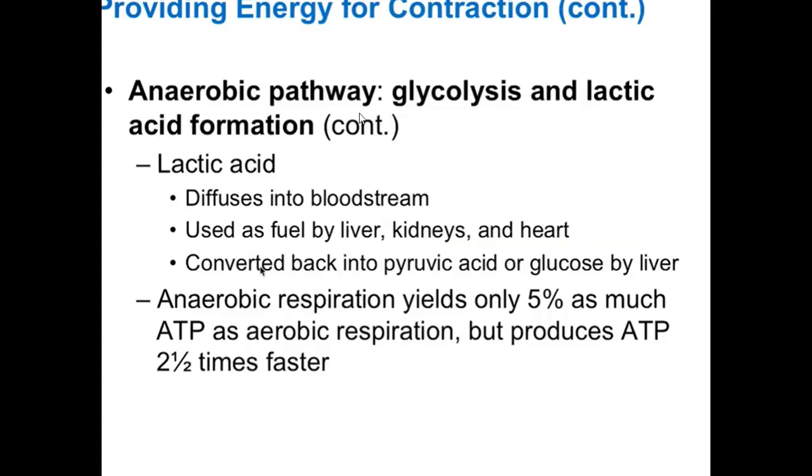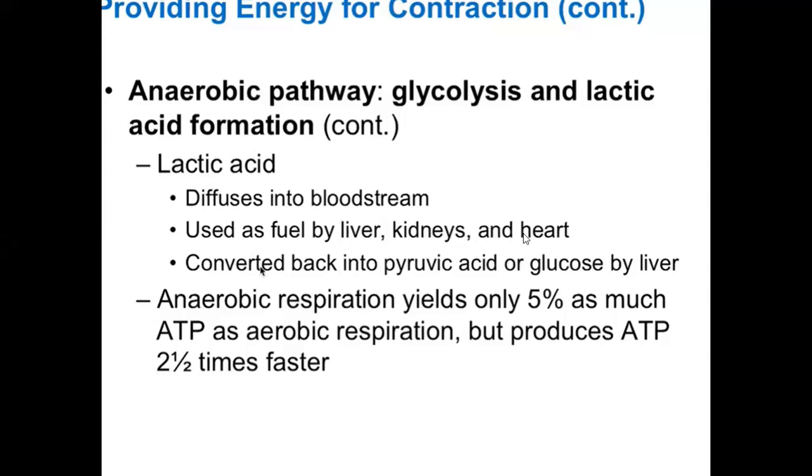So you find that with anaerobic, the one that does not utilize oxygen, it's mainly glycolytic, and it ends up with lactic acid formation. Now, what happens to this lactic acid? The first thing you have to remember is that it diffuses out of the cell, which is not possible with pyruvic acid. Number two, once it diffuses out, it gets into the bloodstream.